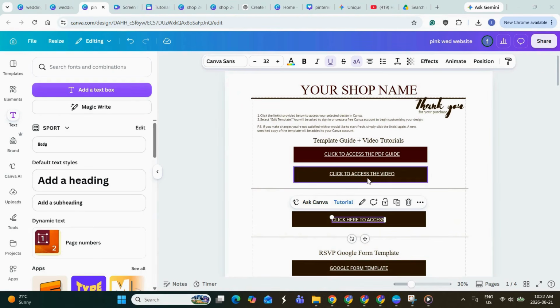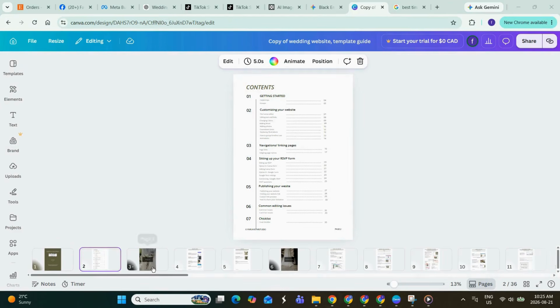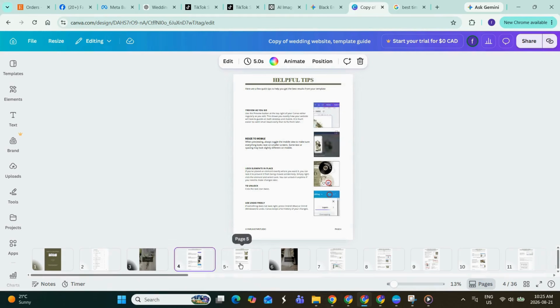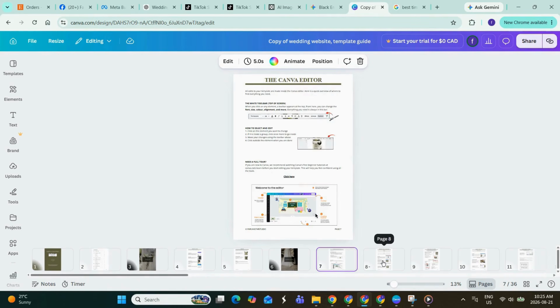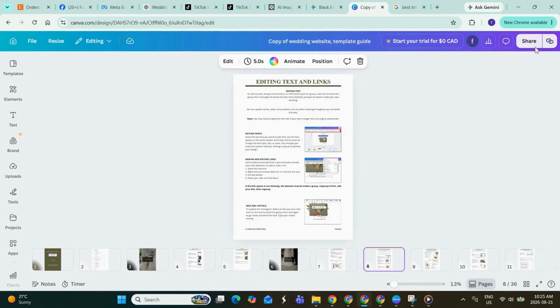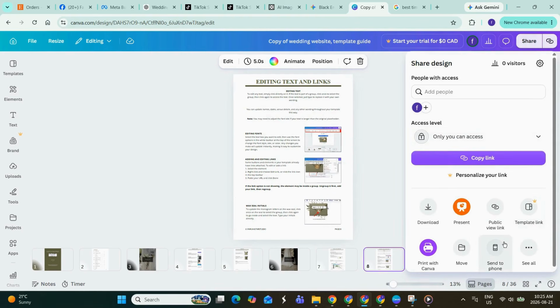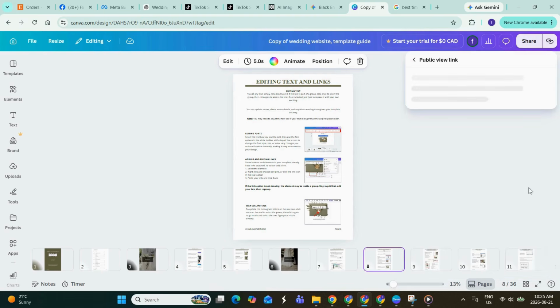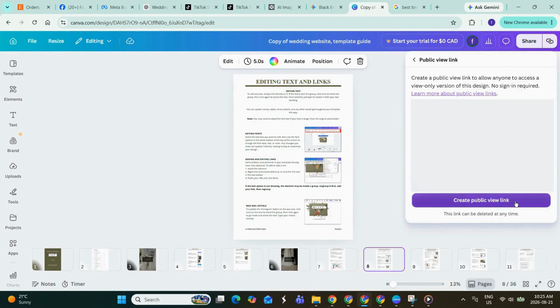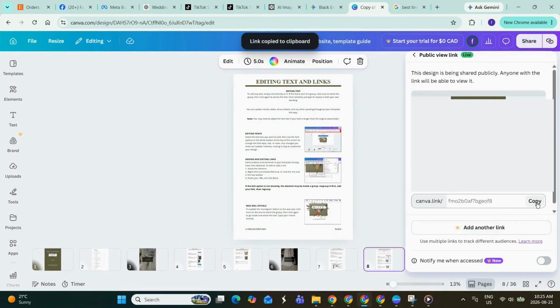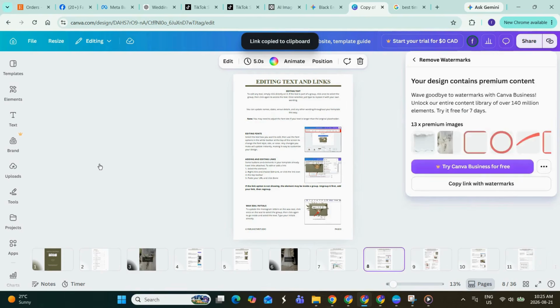You can also provide a written tutorial, a video tutorial, or both to help your customers easily edit their template. For a written guide, you can create a simple template editing guide in Canva. Once it's ready, click Share and select Public View Link. Copy the link and add it to your PDF access page.